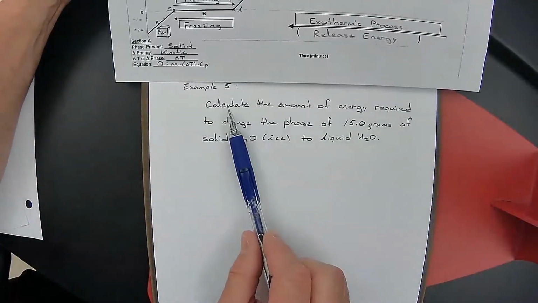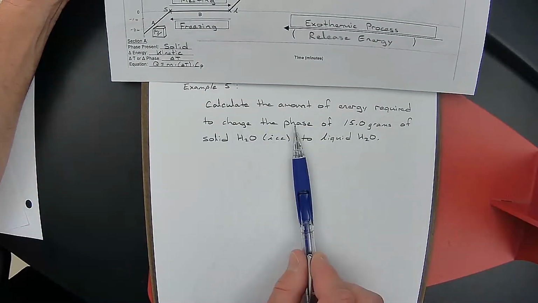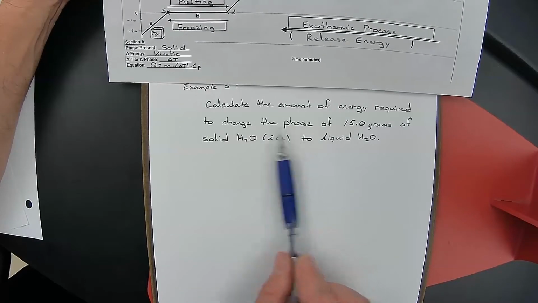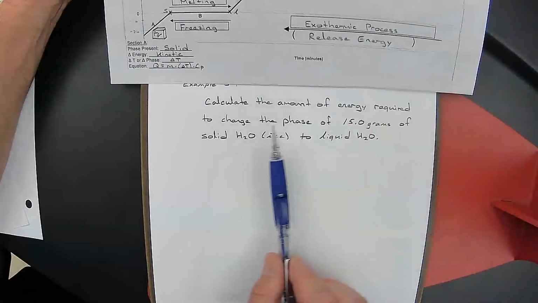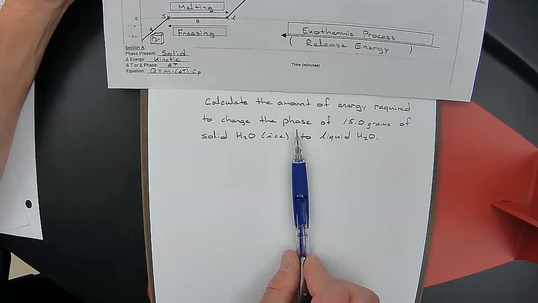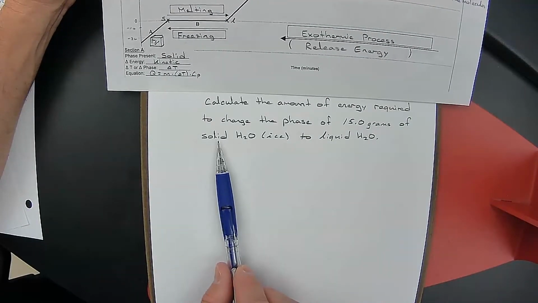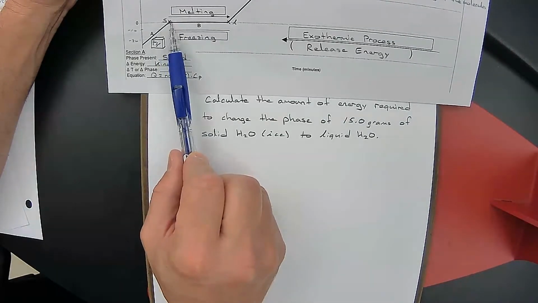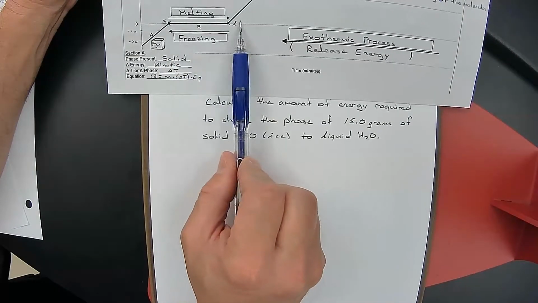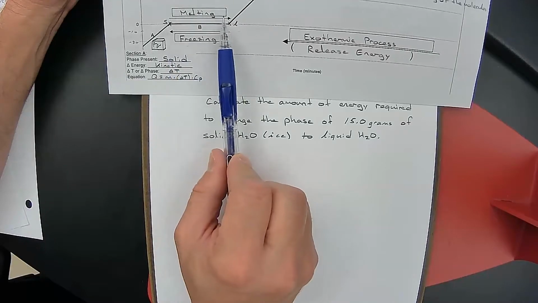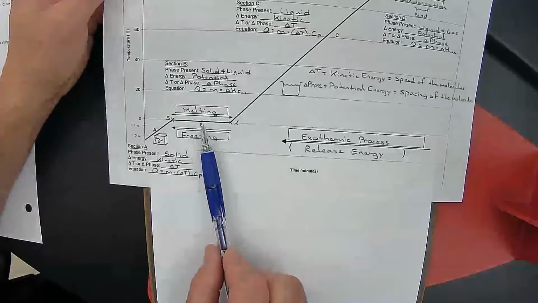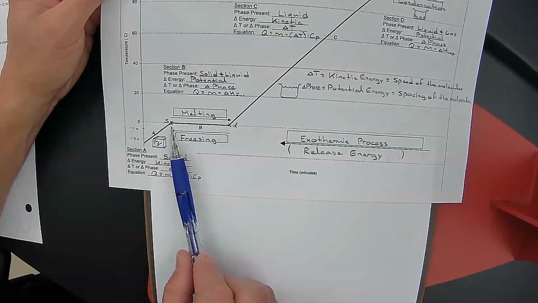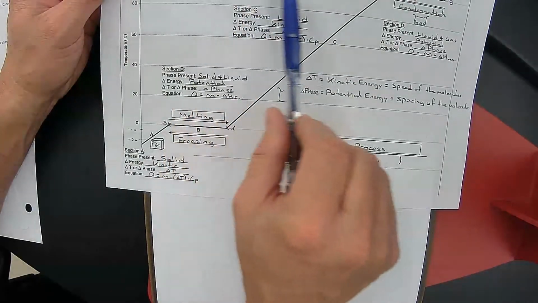So when we calculate the amount of energy required to change the phase, we need to figure out what section we are on. What kind of phase change is taking place? Well, it looks like we're going from a solid to a liquid. So here you have all of it solid, and as it transitions here, it's all liquid. We are going from left to right. It's melting. We call that melting, and going from left to right, it's absorbing energy.